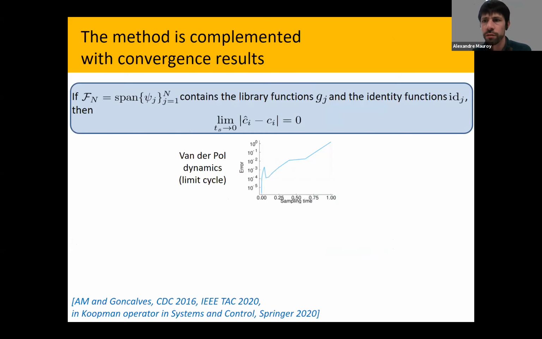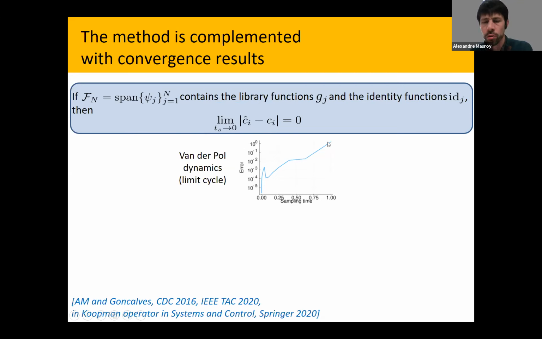And so we have this theorem: if we have chosen properly the set of basis functions, then we can prove that if the sampling time tends to 0, then the error on the coefficients tends to 0. Again, we have no bound on the error, but at least we have a convergence guarantee. You could say that the idea was to obtain a method that works with a large sampling time, but still we need a sampling time which tends to 0. This is true if we want zero error, but still with a kind of large sampling time, not too large but not too small either, we can obtain good results.